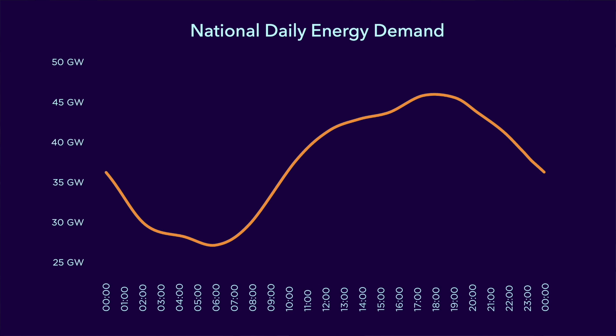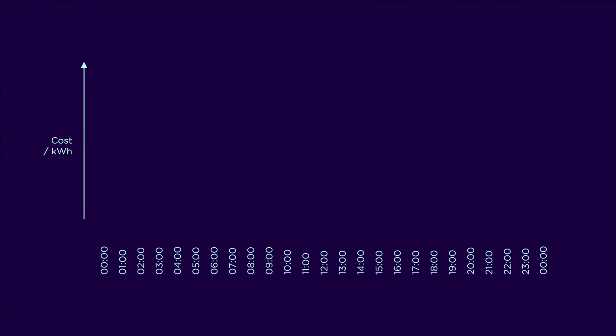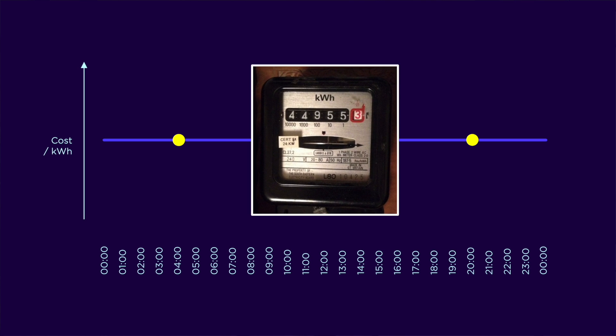And then in the afternoon and evening there's a different problem — you can see a steady rise in demand peaking at between around 5 and 7 pm. To ensure there is sufficient supply to meet that demand, fossil fuel generator plants including gas and coal are normally spun up. But this is costly, and those costs are reflected in the price you pay per kilowatt hour. Ideally then, a country wants to flatten this duck curve, which would make the management of electricity supply and demand a whole lot easier, less expensive and cleaner. Most people today are on a tariff that charges a fixed price per kilowatt hour, no matter what time of day you use energy.